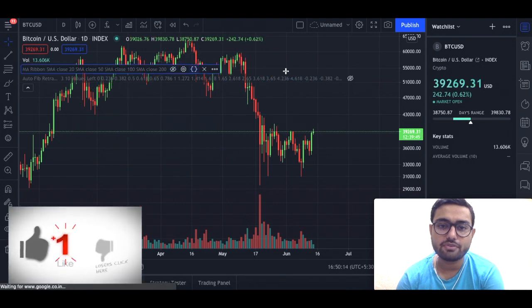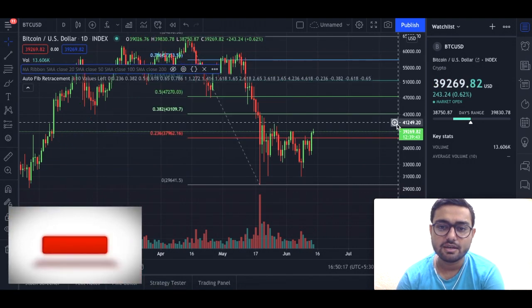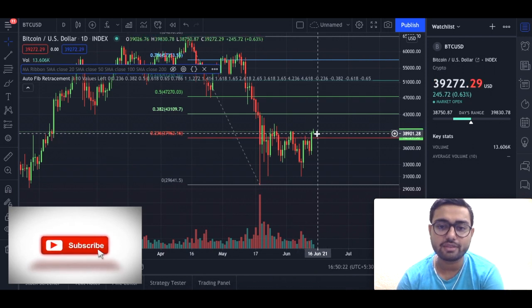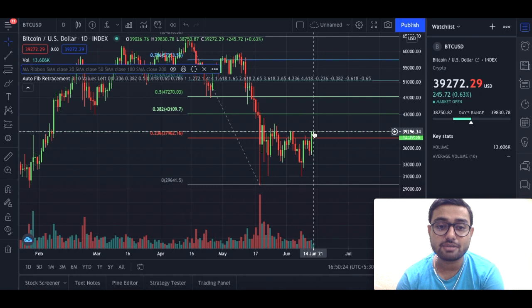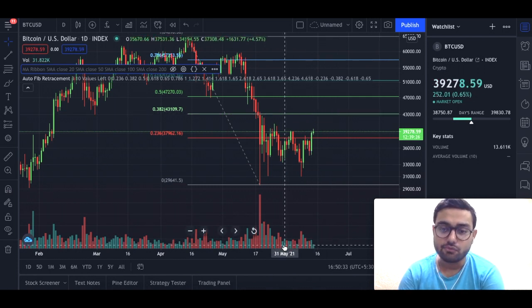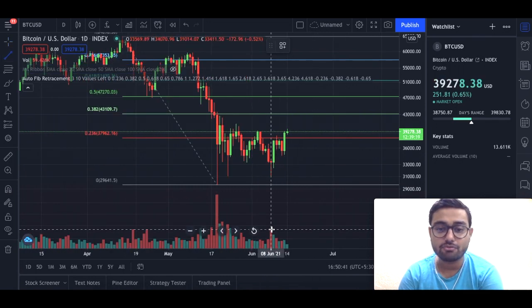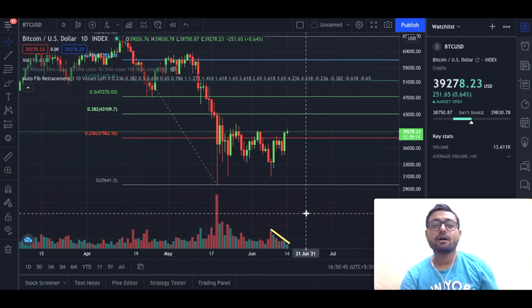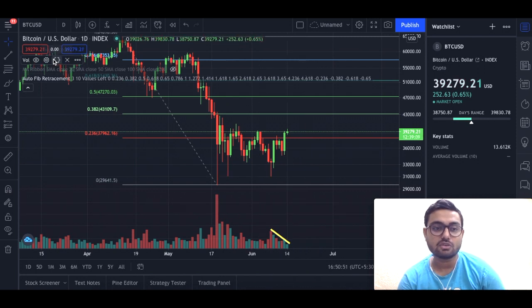If we pull out the fib retracement, then we'll be able to see that we have broken above the 37,900 level which I was talking about. Then as far as the fib retracement is concerned, our next level of resistance is at about 43,100. That is something that we have to look out for in the next few days. But then again, the volume is not encouraging me at all. Rather, on the contrary of rising, it is actually on a downward pattern. As we can see, this is not a good sign for us currently. So this is something that we definitely need to watch out for as well.